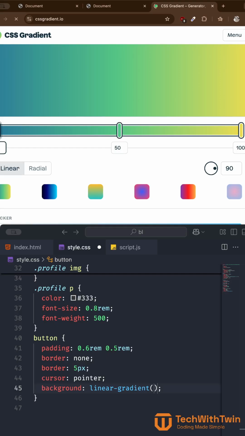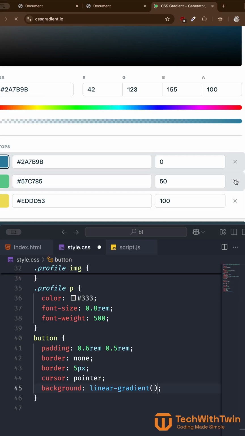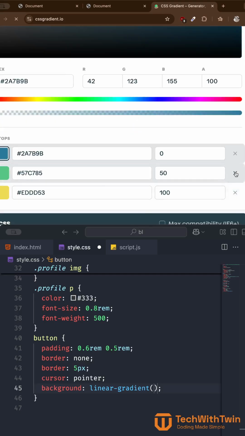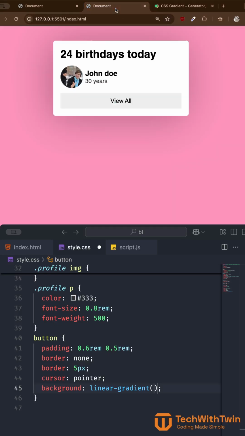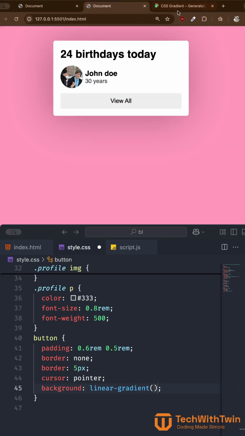So the color I want is, you first select you want linear here. And the colors I want is, let me remove this. So the first color I want, this tool is also not responsive. All right, I'll just show you, but you can go ahead and play around with this and it will give you a gradient that you can work with.